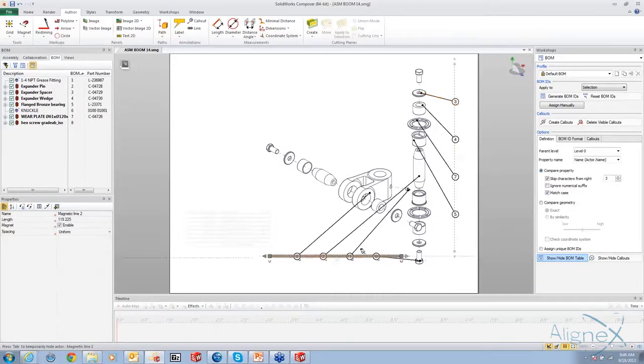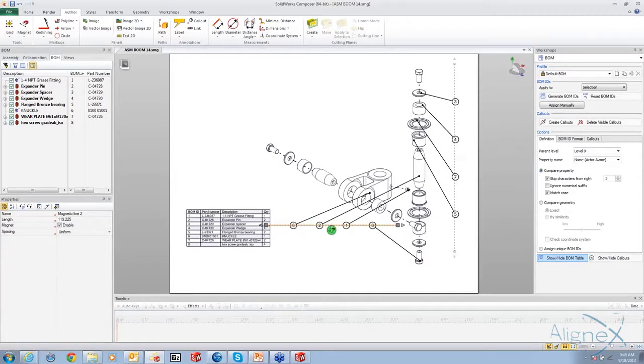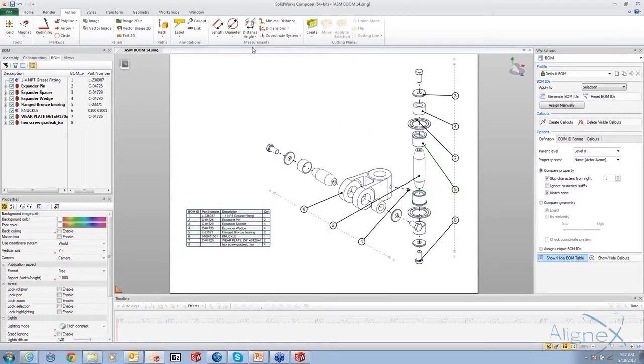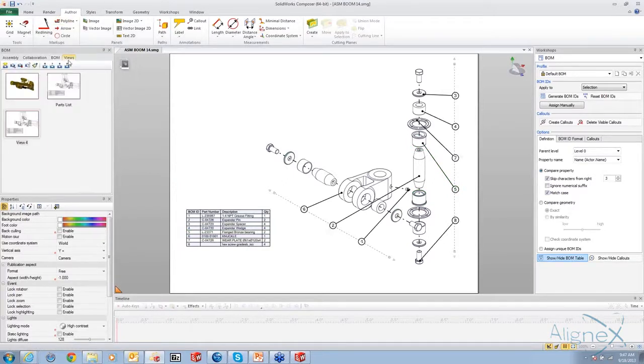We also have the ability to, if we want to line things up and make it look very clean, I have a little widget here. When I select that, I can choose an edge on my geometry to align that to. So I can very quickly line that up. If I want to move balloons from one magnet line to another, that's very simple to do. Also, I am not tied down to where Composer is choosing to point to those particular components. Let's just readjust some of these right here so we can see that you're not tied to any particular location. Okay, all right, so let's go ahead and we will update our image.